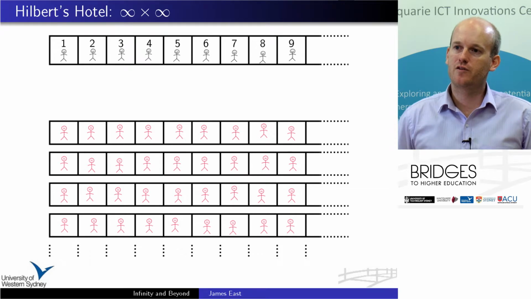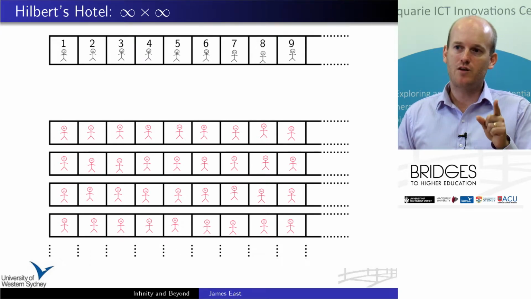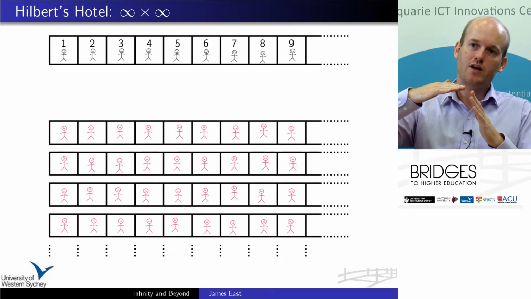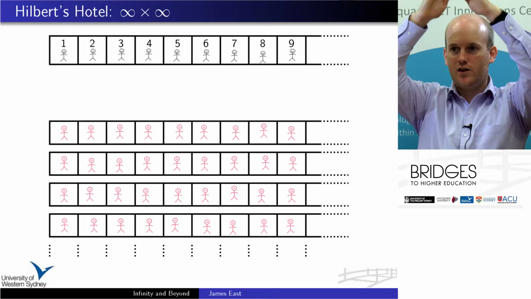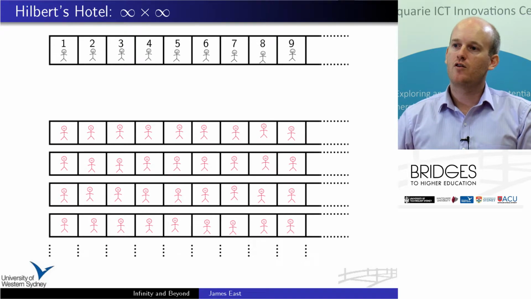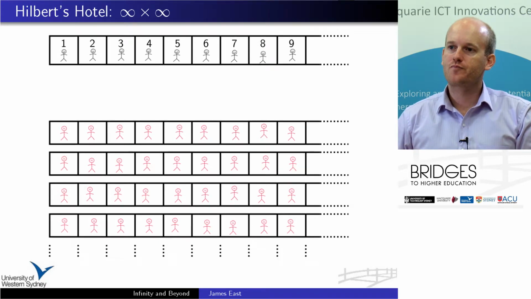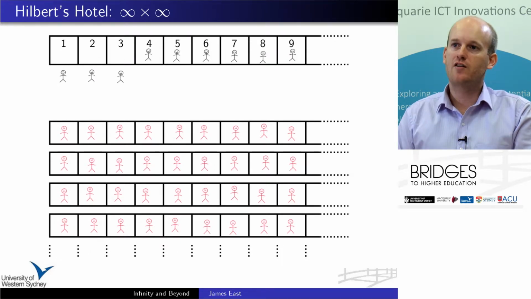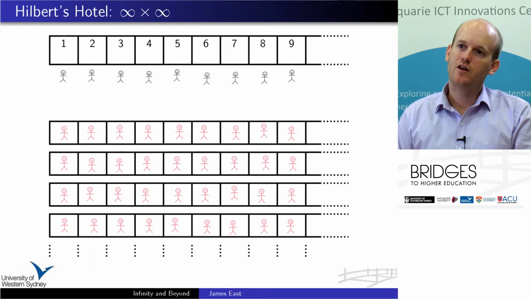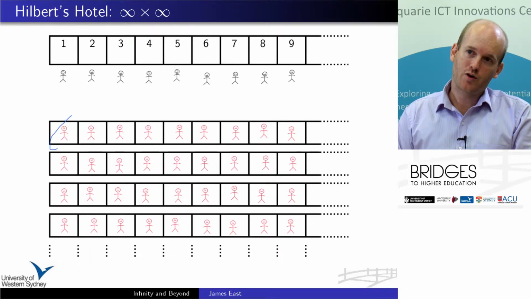Tilt your head to the left, 45 degrees, and rather than seeing infinitely many rows of infinitely many people when you look at the buses, see a pyramid. It's like an infinite pyramid, like this, extending off in an unlimited fashion towards the bottom. So keep that in mind as you watch this. Okay. The first step is always, when trying to fit people into the hotel, get everyone out. And now just tilt your head to the left, and slowly you'll see that the pyramid is still composed of infinitely many rows, but each row has finitely many people.